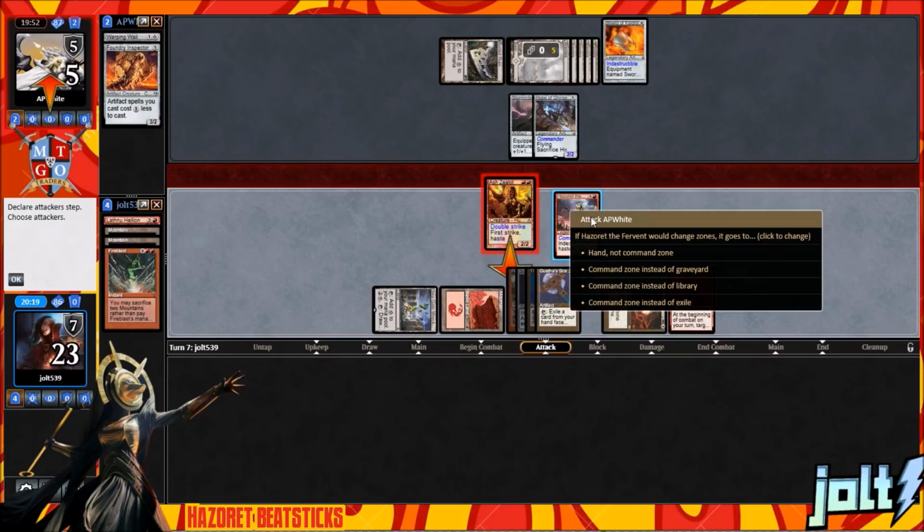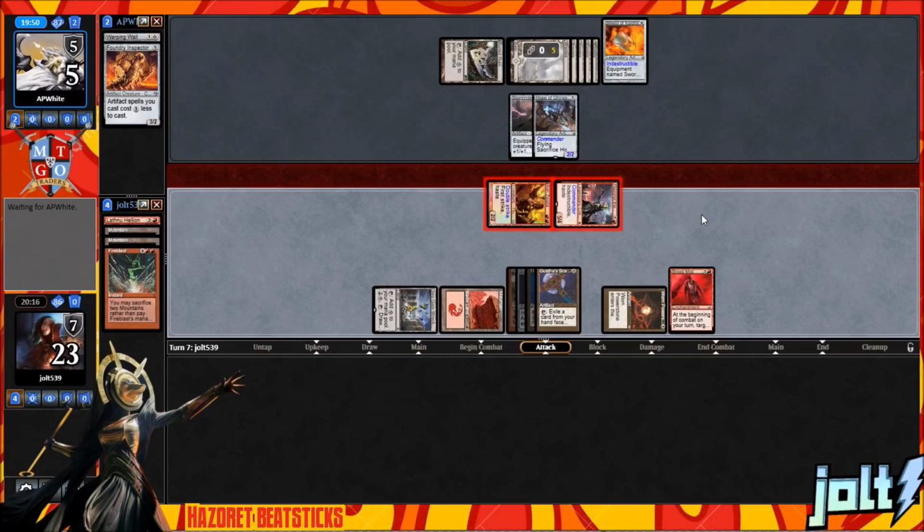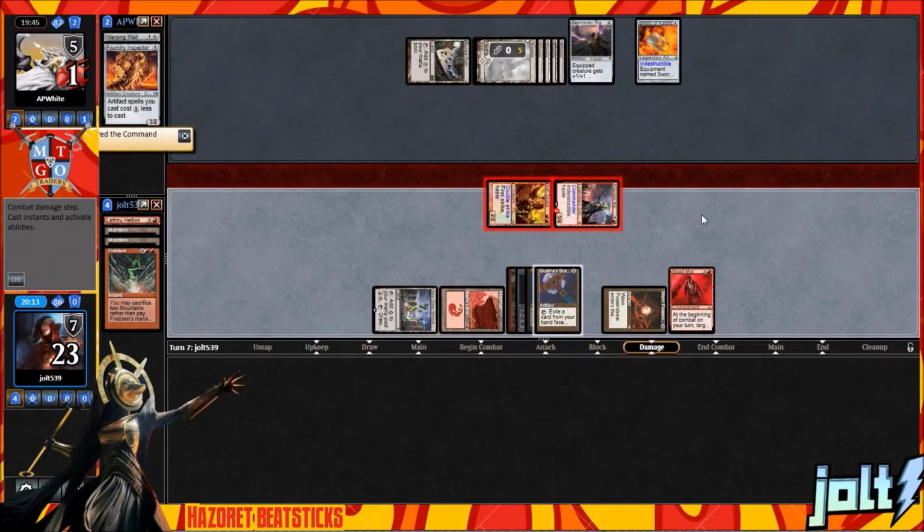Alright, so I'm going to push him with Ash Zealot, push him with Hazoret. Alright, swinging in. I'm going to chump block on that. There's going to be 4 coming up top. Puts him down to 1. Hope of Ghirapur goes back. We'll pass over the turn.